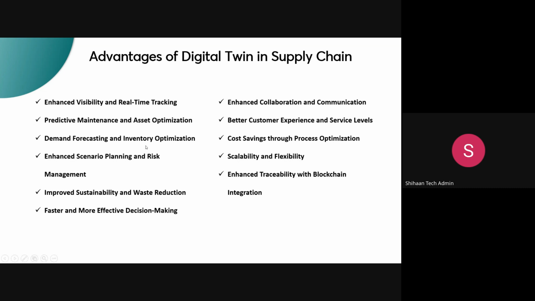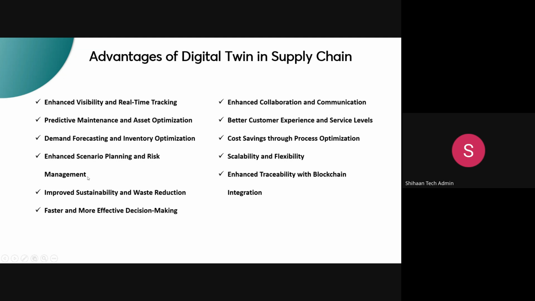Demand forecasting and inventory optimization. I talked about how, using real-time analytics, you can forecast your sales and also economic trends. You can optimize your inventory level across the distribution centers. I talked about understock and overstock, so we need to avoid that and keep the stock always at an optimized level to reduce our inventory management cost as well as the transportation cost.